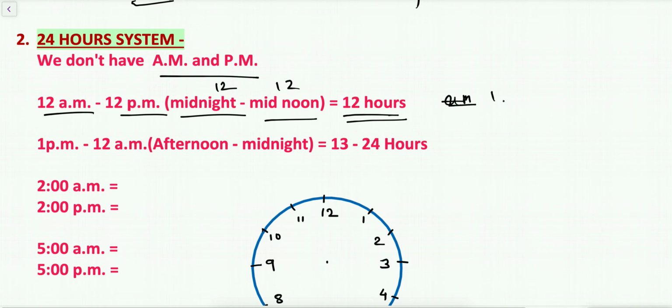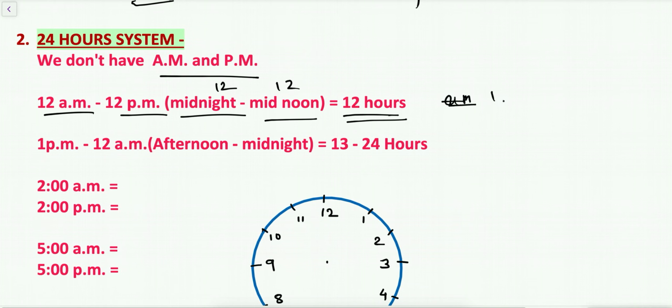Next question. Convert minutes into hours. As we all know, 1 hour is equal to 60 minutes and 1 minute will be 1 by 60 of an hour. So 540 minutes will be 540 multiplied by 1 by 60. So it will be 540 divided by 60, so it is 9 hours. So 540 minutes is converted into 9 hours.